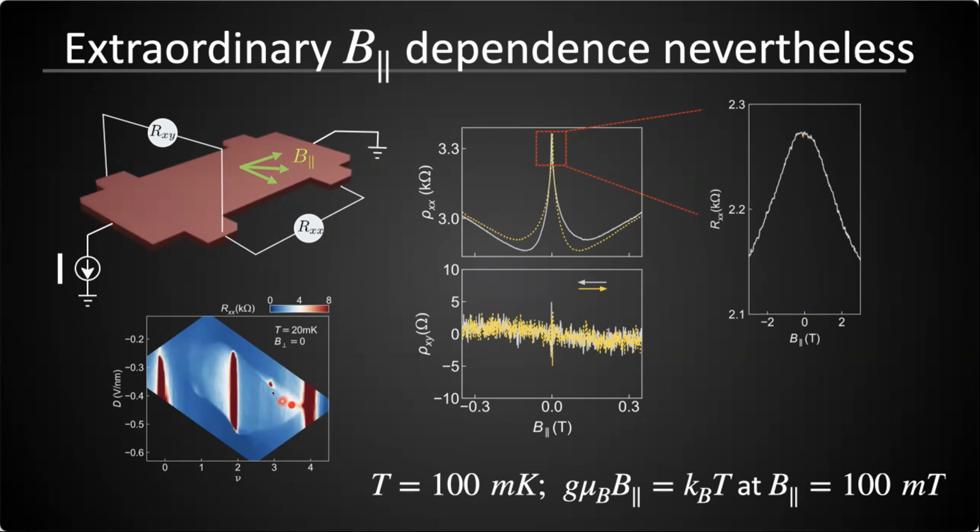So if you're looking in this region of gate space where you have broken time reversal symmetry and you sweep the in-plane magnetic field, there's not really hysteresis of the same form, but you see an extremely sharp dependence, just a few millitesla of in-plane magnetic field. Normally we think of in-plane magnetic field as primarily affecting the spin. This corresponds to a few nano eV of Zeeman splitting, so it's way too small to be any kind of single particle spin effect. And we really have no idea what is the origin of this effect.